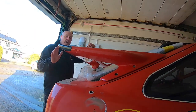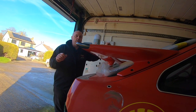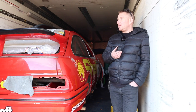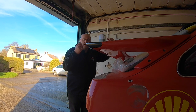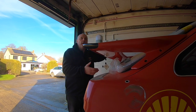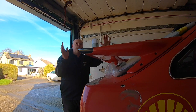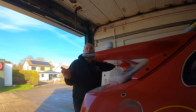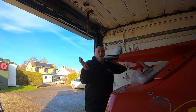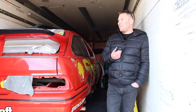So we can really build a brand new Eggenberger spec shell car. It'll never be an Eggenberger car because Rudy never assembled it. But I'm hoping to get, what's the word I'm looking for? Approval? Approval to build a car that they will accept as a continuation of their dad's work. But it's all his parts, it's all his engineering. I'm just the lucky guy that gets the opportunity to build it, to put it all together. But I want their approval and their acceptance of it when it's built to be known as an Eggenberger car. Yeah. I'm pretty sure they'll be quite pleased with that, to be fair.